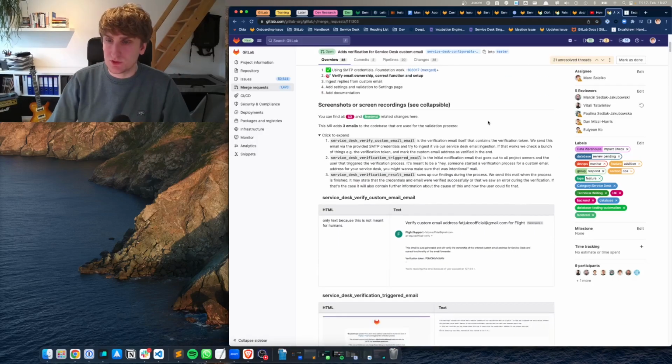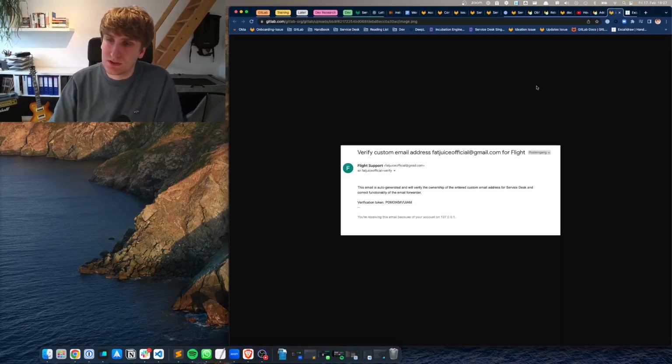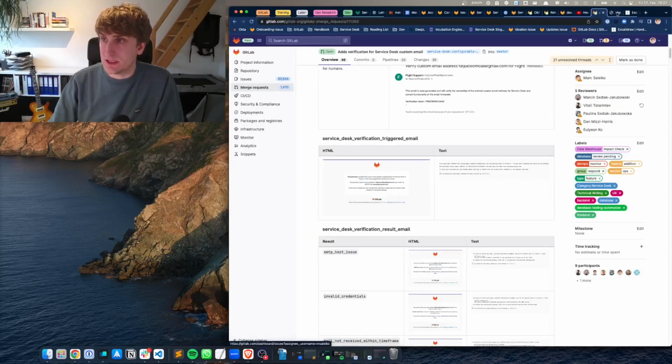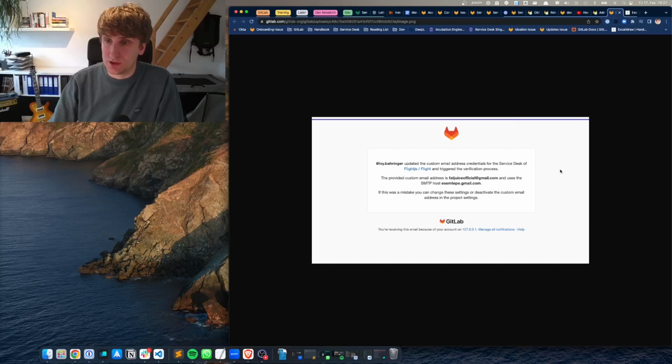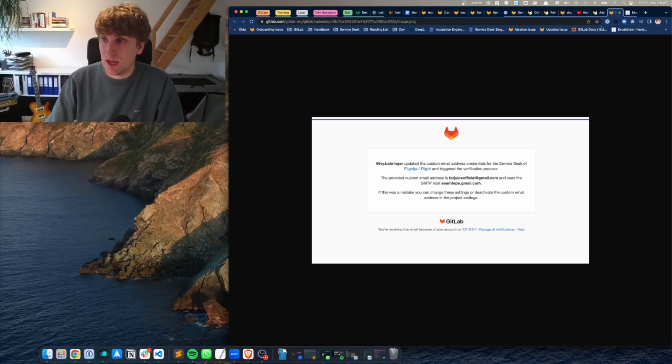Additionally, I can show you some screenshots of the emails. This, for instance, is a verification email which contains just some copy and the verification token. And here you also see that it goes to the plus verify sub-addressing part. And then you have this email, which is the notification email that goes out to all project owners and the triggerer, so they really know that there is a verification process happening.